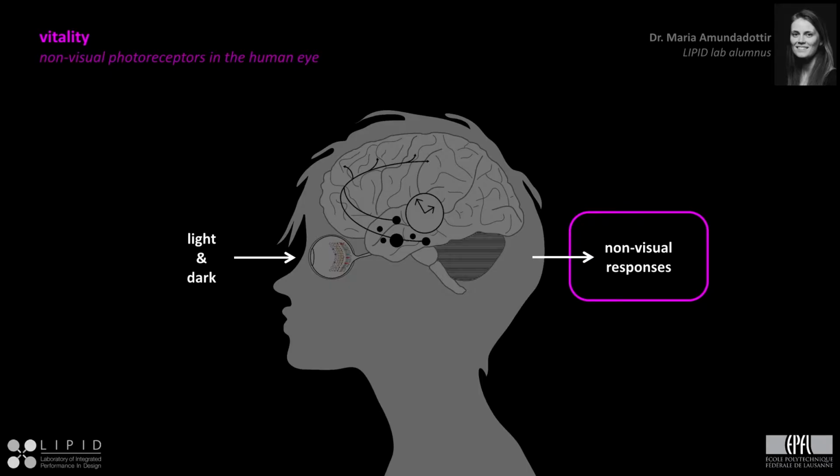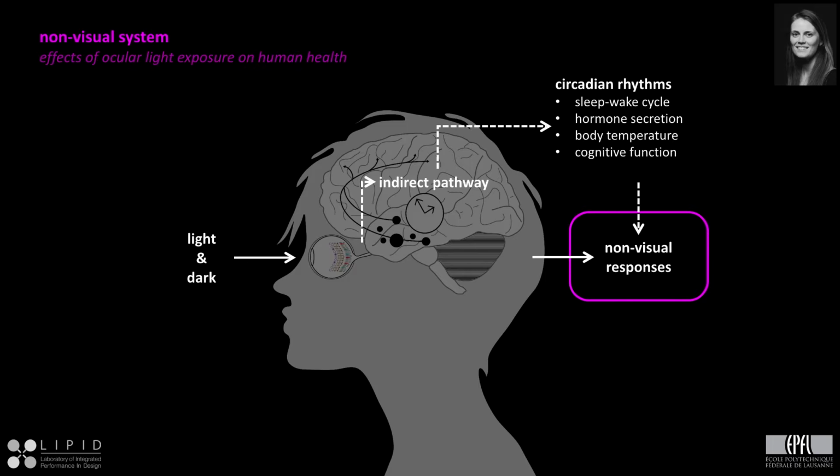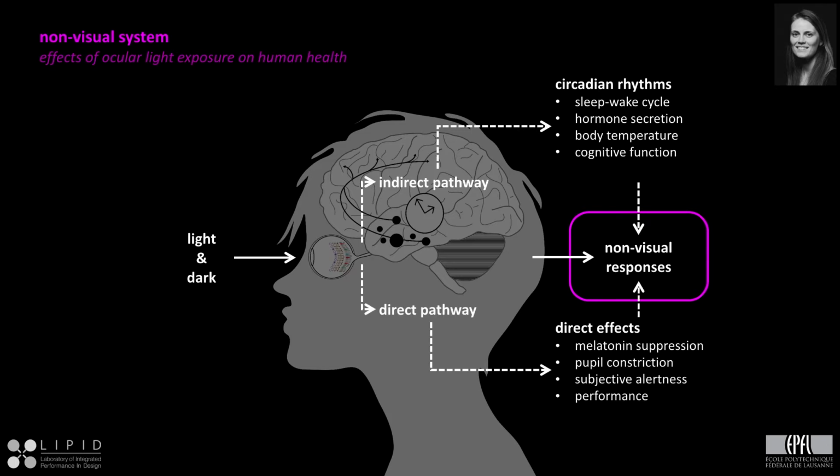There are really two pathways that we are talking about. The indirect one, which is responsible more for the phase-shifting effects, so this is about timing. But on the other hand, there is also a direct pathway which looks at the direct effects, such as alertness, but also melatonin suppression at night. We only produce melatonin at night, and performance. And the alertness is something that we would like to take a particular look at, because during daylight hours when we work, it would be really interesting to know whether we can embrace this concept further and actually think about spaces also in their health potential.